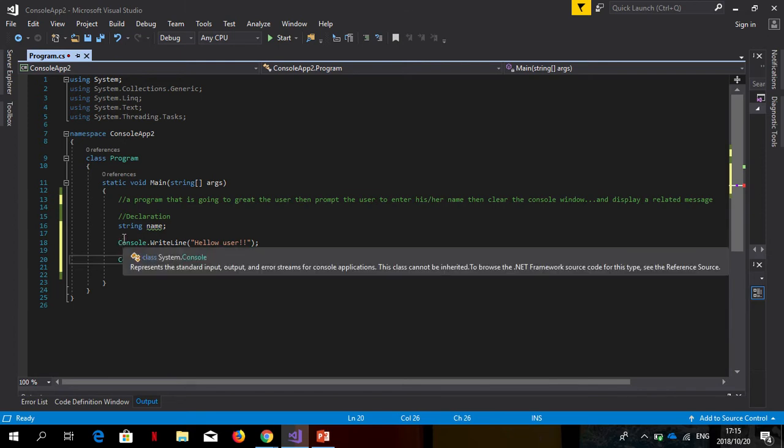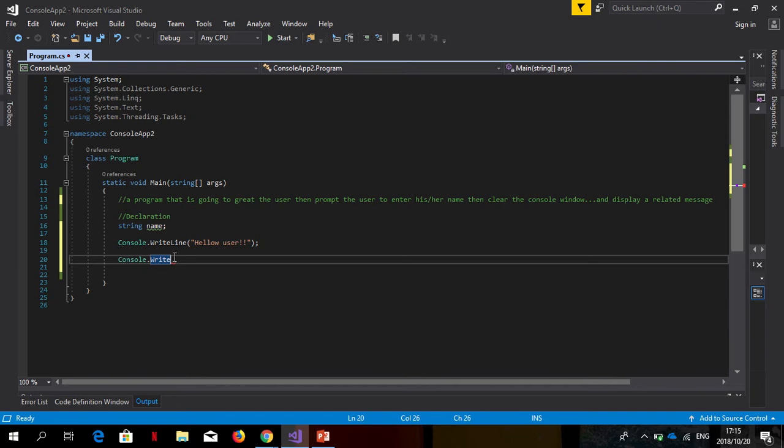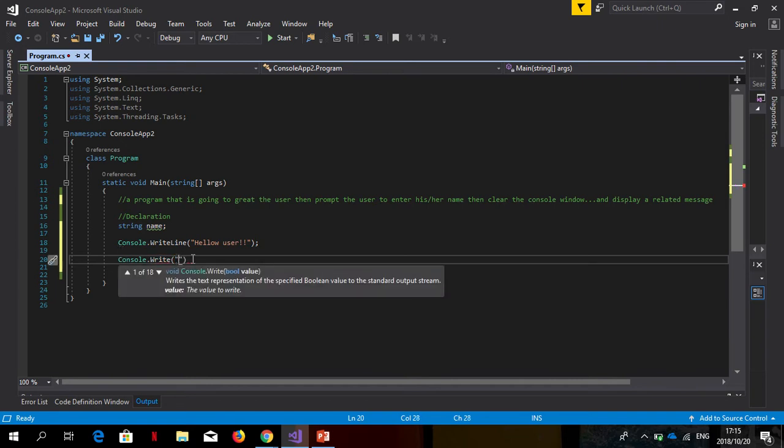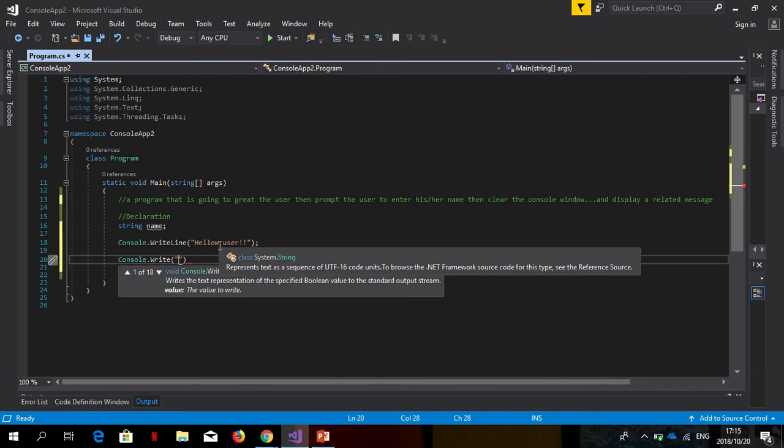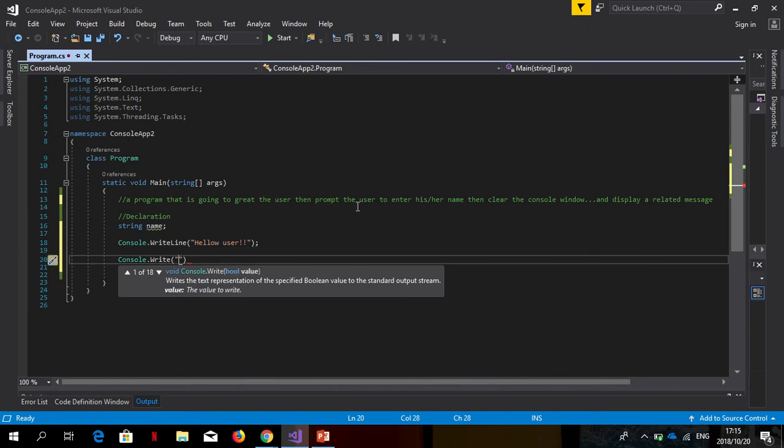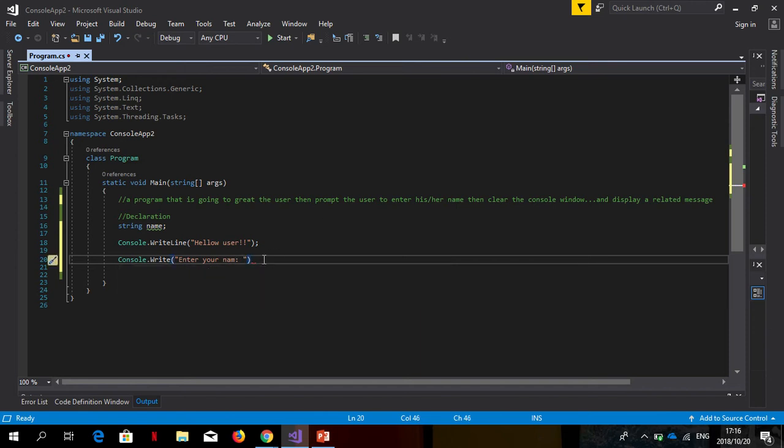Okay, let's keep on moving. Right here, we want to prompt the user to enter his or her name, so let's say enter your name.